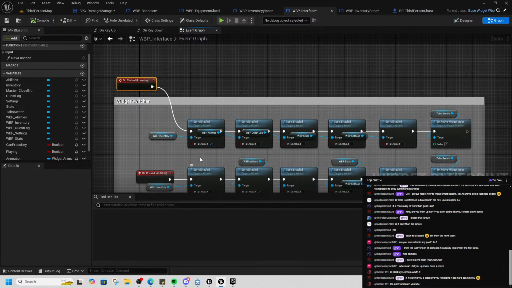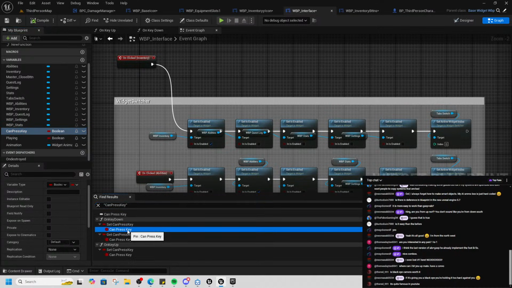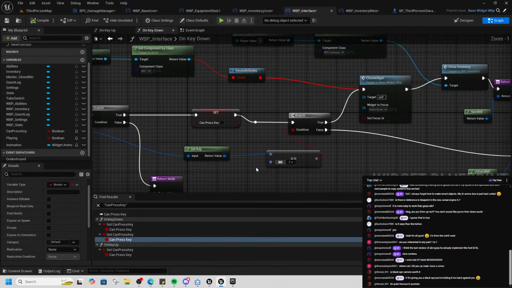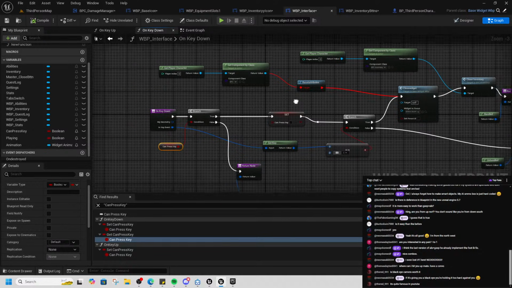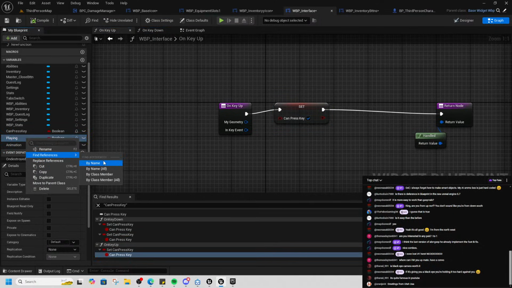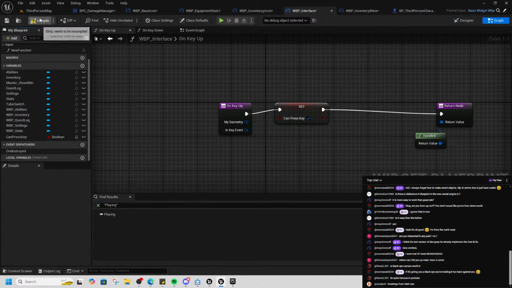I think I can just make this a select, right? We create a custom event, I create an enum that moves between it. Alright, there we go.